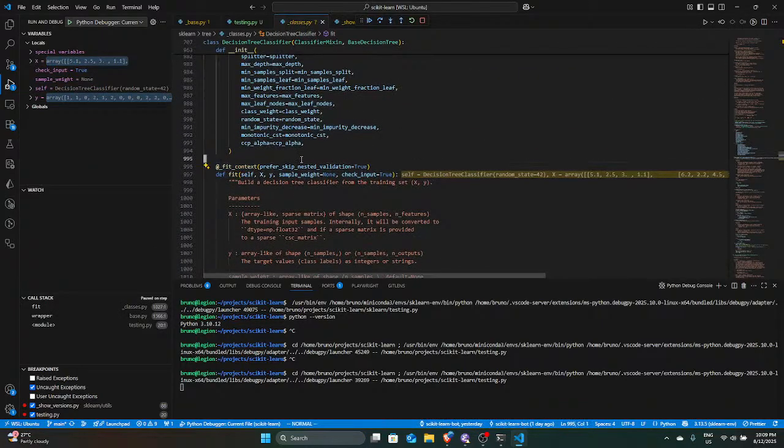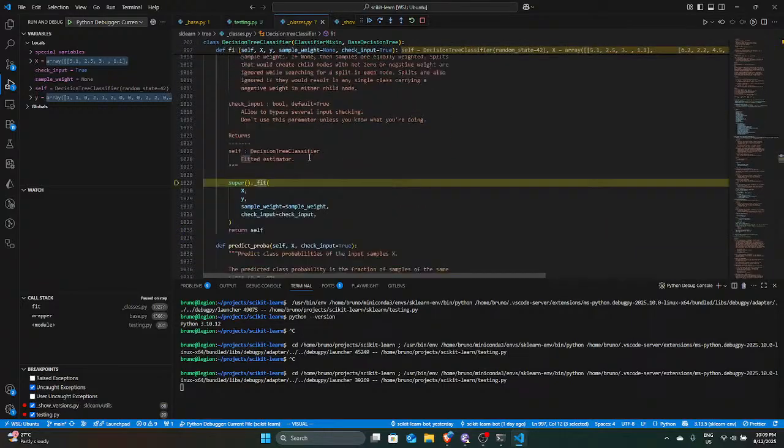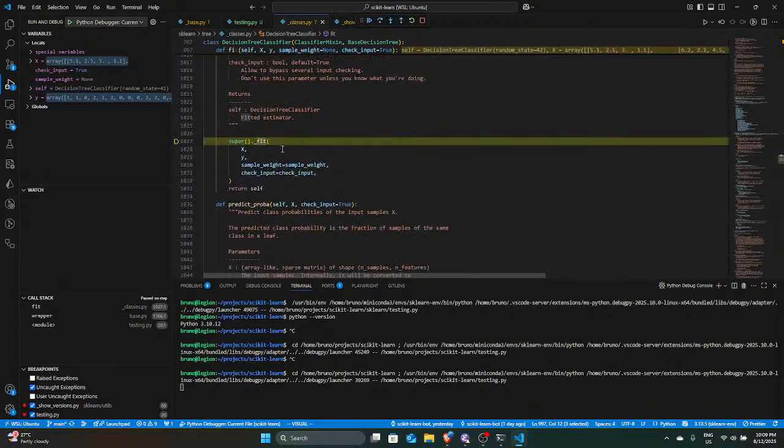Yes. And then we get into the fit method of the decision tree classifier, which is good. This is the meat. This is what we want. And it literally just calls fit on the base decision tree, setting x, y, sample weight, check input, and return self.